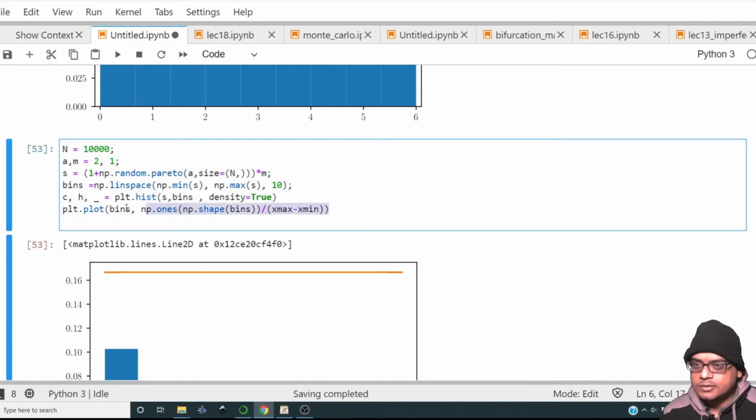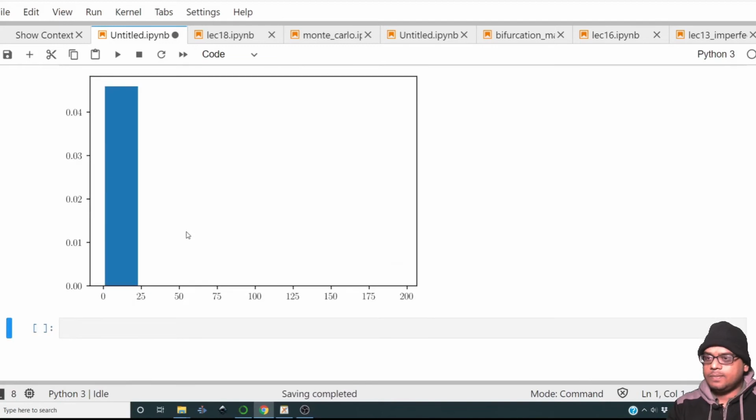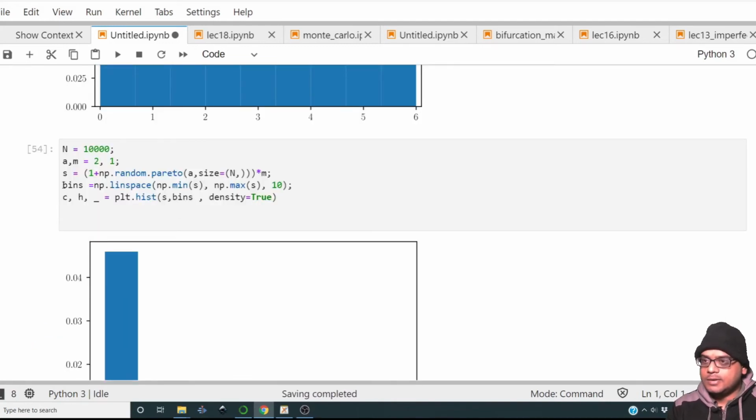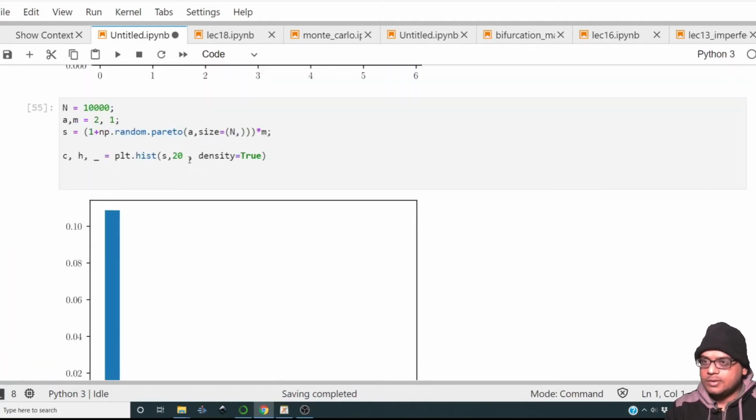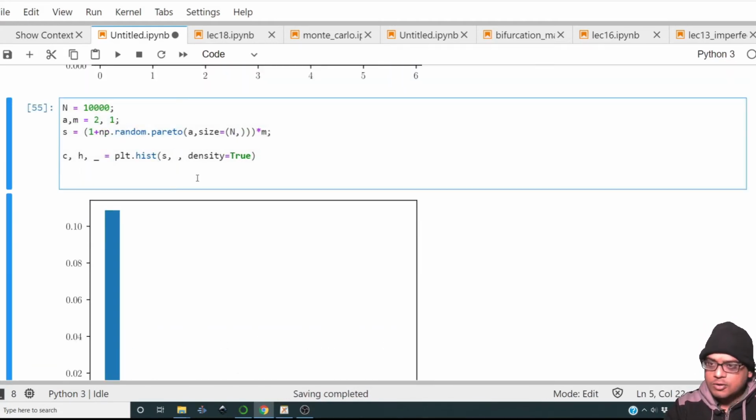We don't need the uniform distributions as well. And let us remove the bins, and let me take 100 bins.